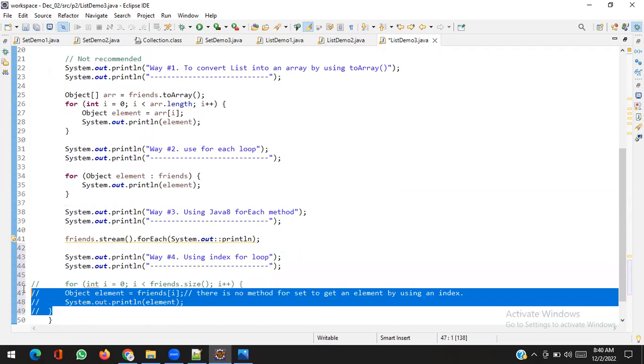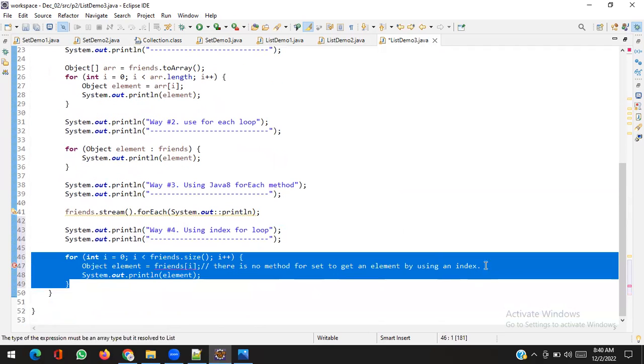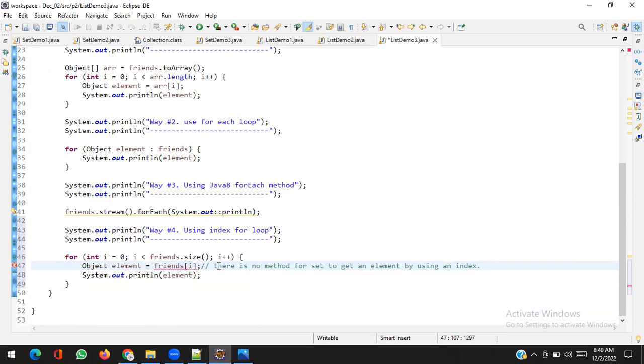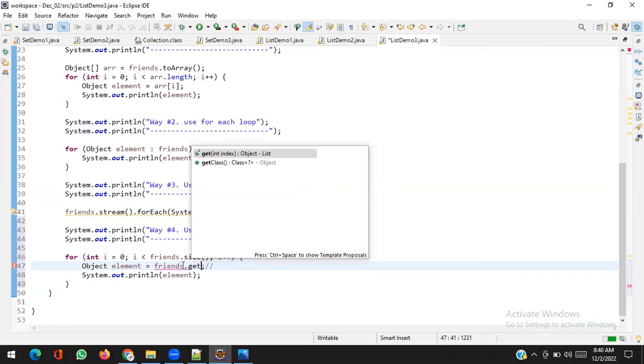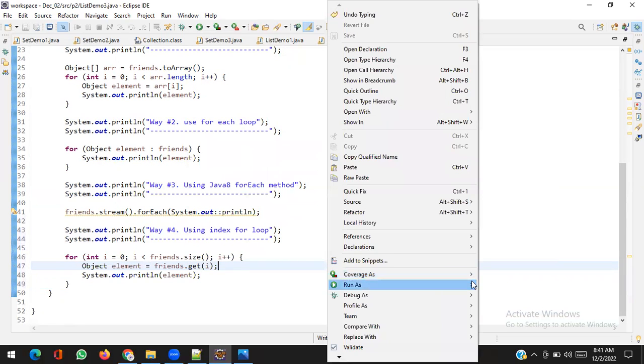Yeah, the set has a problem. There is no method for set to get the element by using index, but there is a method for the list, and the method name is get. Dot get, where we can pass the index. How cool. So you can get the element through the index also.